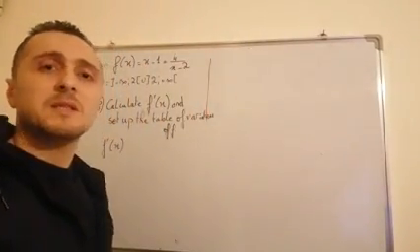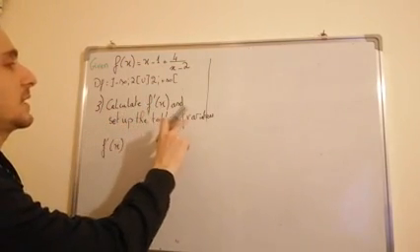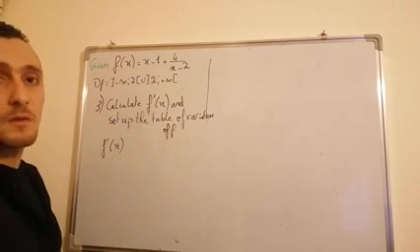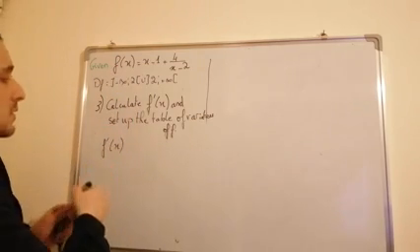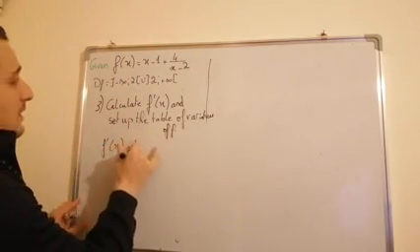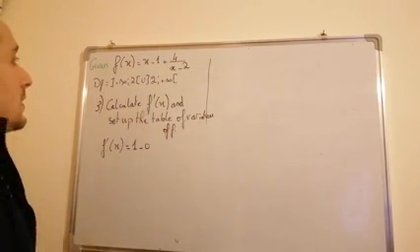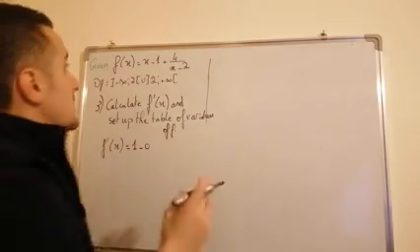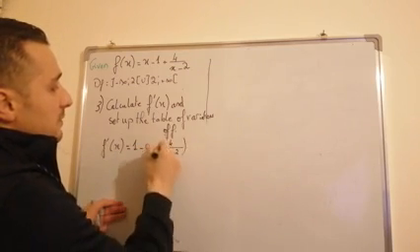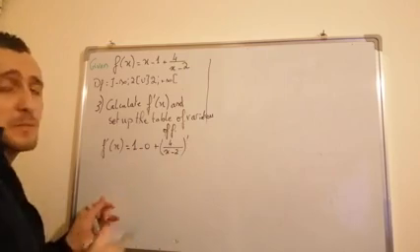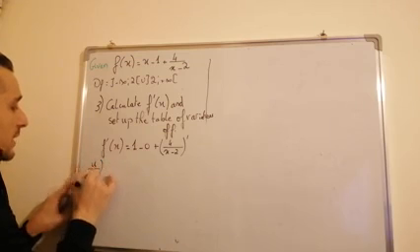Okay guys, now we arrived at part 3: calculate f prime of x and set up the table of variations of f. To calculate the derivative, we know that x prime is equal to 1. The derivative of any number is 0, so minus 1, the derivative of minus 1 is 0, plus the derivative of 4 over x minus 2. This expression is in the form of u over v prime.